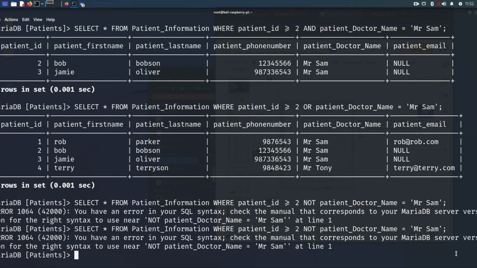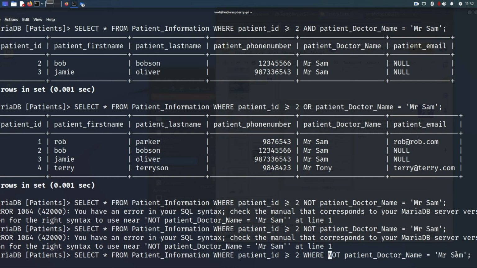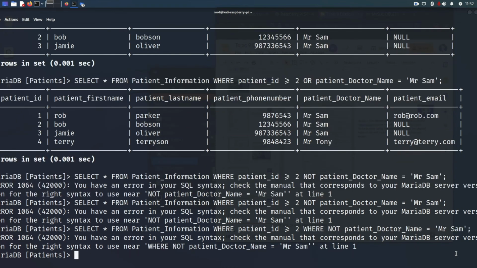Now maybe I need to have a where condition here. You can see I've already got it at the beginning over here, but let's see if I add another one in here. I very much doubt this is going to work, but let's try. So where not patient doctor name equal to Mr. Sam. Yep, still erroring.